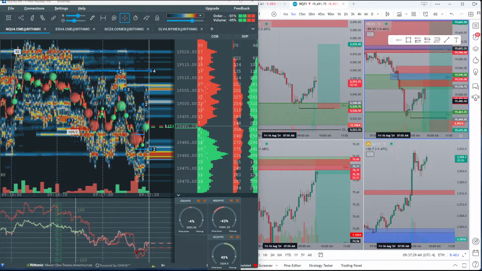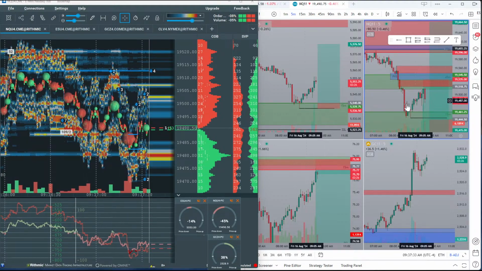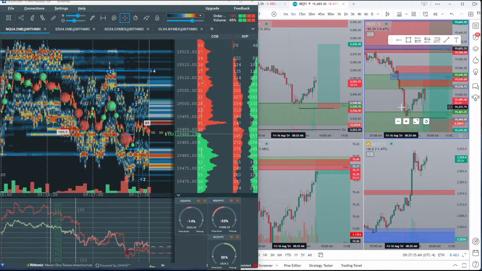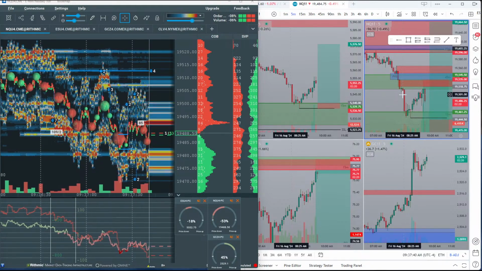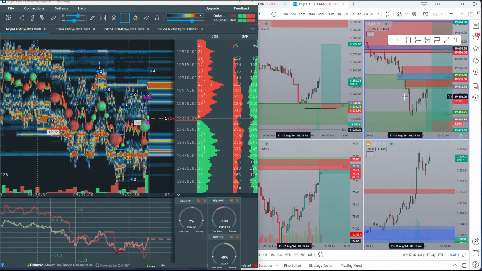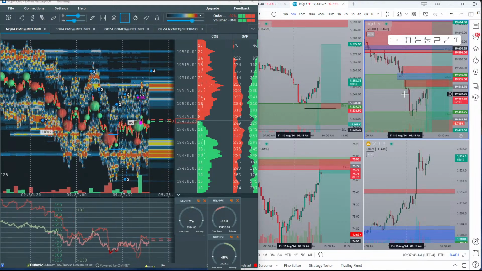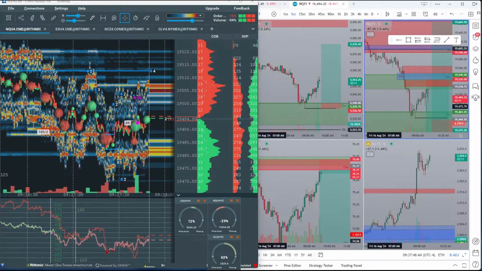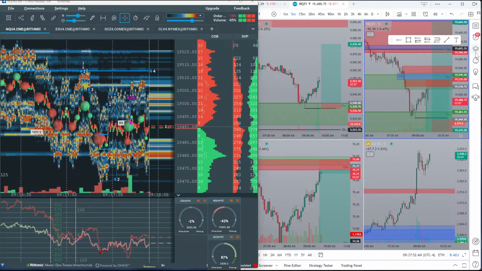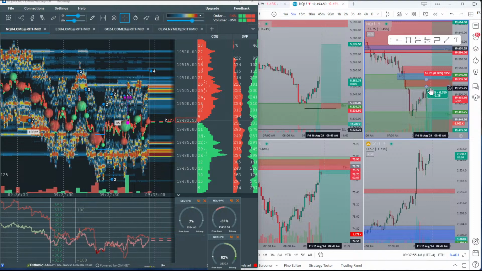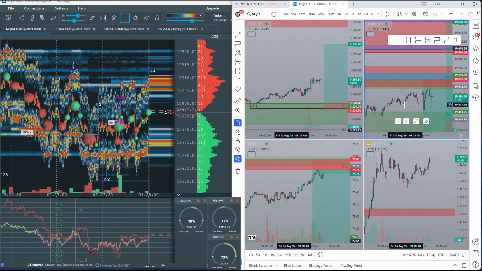So we did miss the scalp short entry, but we didn't really miss it because we didn't hit the fair value gap. We didn't hit what we were looking for. So still just waiting, see if we make any divergence. It could pop here. Could still pop here. We got 2 minutes in the 5 minute. That's plenty of time for it to pop back up here, drop back down there. As we see, we're very volatile.